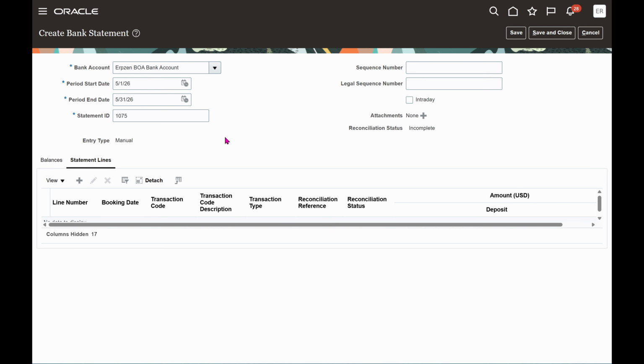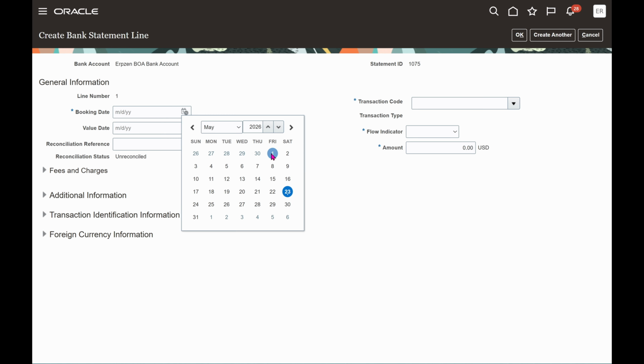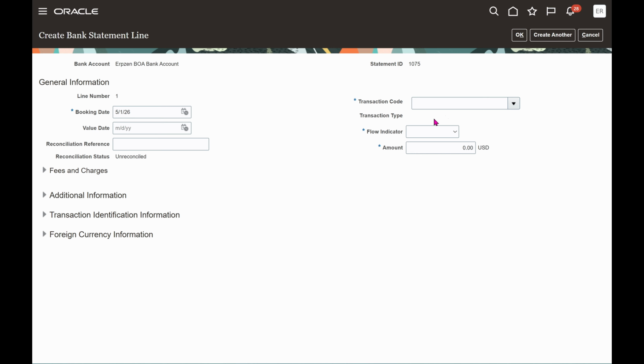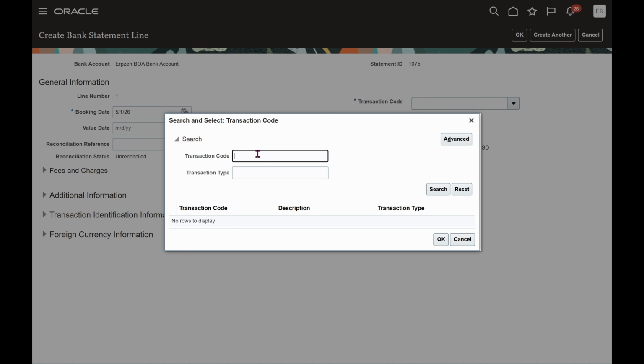Enter the statement lines. Click on Add. Booking date and transaction code. Make sure that the code is matching.